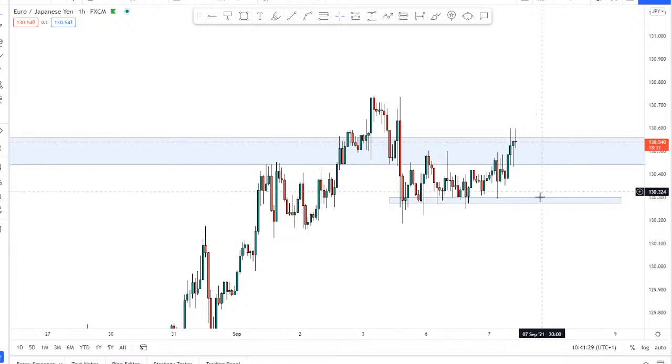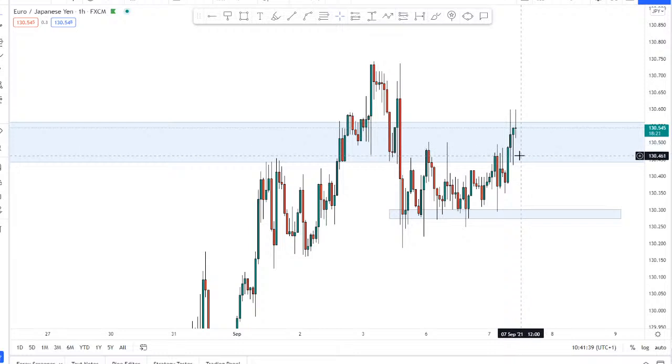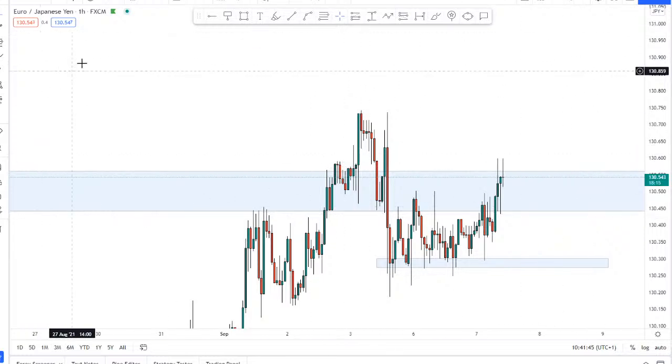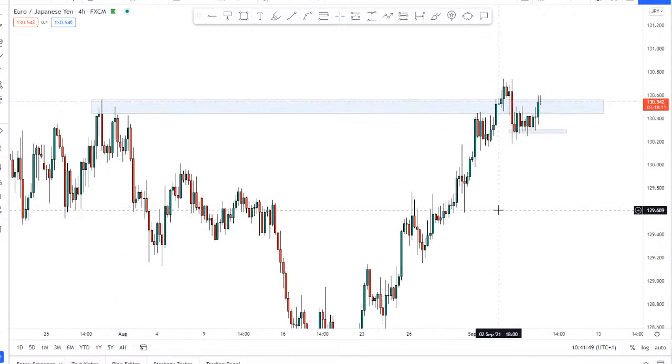So I am looking for sales for EUR/JPY, really nice key level. It's just if we get the price action or not, and right now it's looking bullish. So yes, I think it can sell off if we do hold on to this level, but if we keep pushing through, then we'll probably just continue to the upside a little bit longer, maybe up to the 131 there, nice psychological level. So yeah, EUR/JPY still looking bullish.